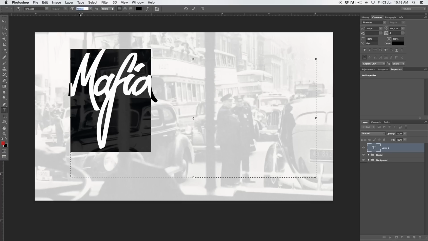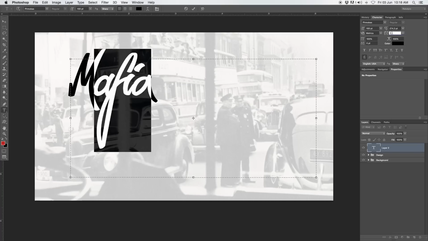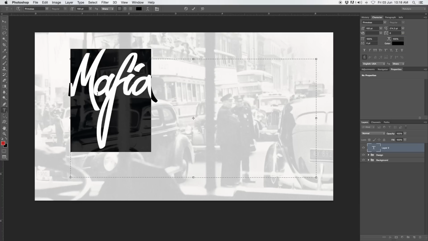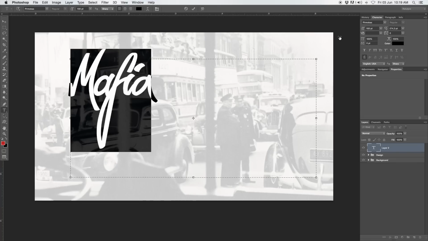Then the size, I want to go with around 100. And the tracking over here is set to 0 for the moment. This will also depend on your name, so you maybe have to play a little with the tracking if you use this font. Or I'll show you guys quickly another technique how to get around this. So basically, if you guys don't have the character box here, go to Window and select the character box over here. Then it will show up and you guys can work in this like I show in every tutorial.